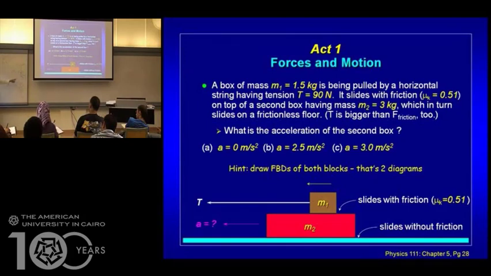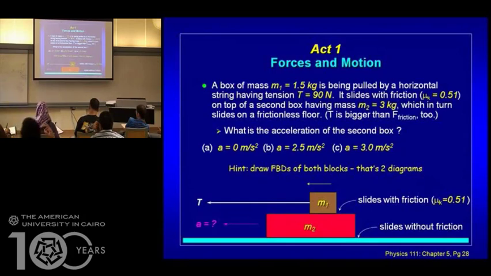If we apply Newton's second law along the y-axis, you get N1 minus m1g equals 0 because there is no motion along the y-axis. Then you get that N1 equals m1g, and that's what I did. Now we know what the friction force is. If we put that information here, then we calculate the acceleration. So it's going to be mu k times m1g divided by m2.